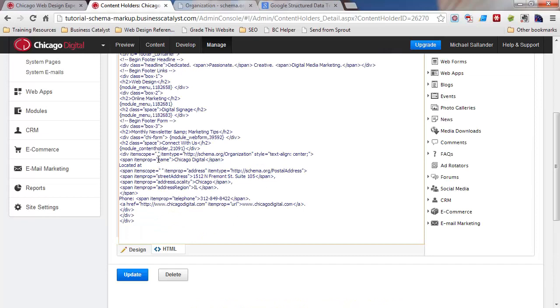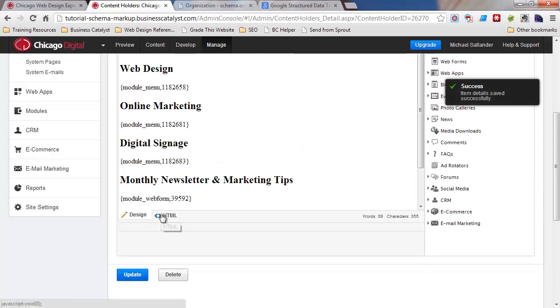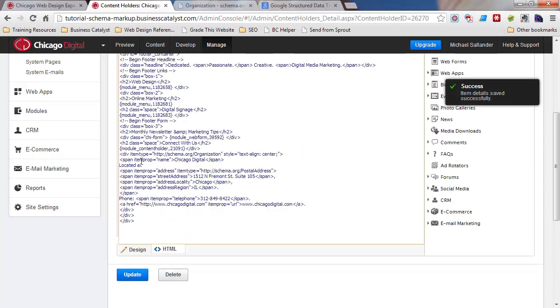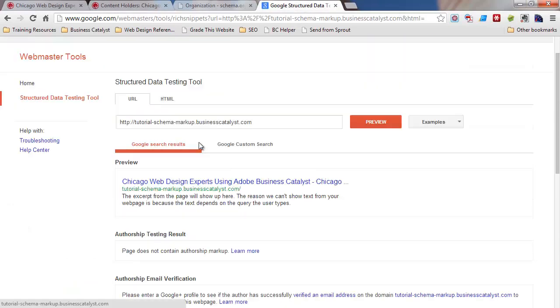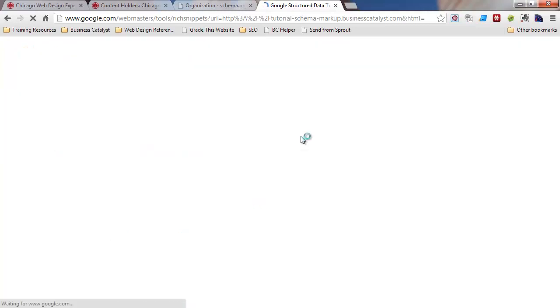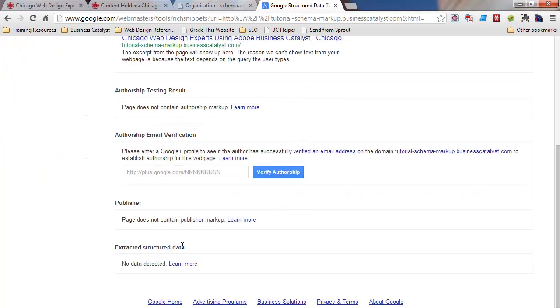So what happens if you follow the exact syntax that appears on the schema.org documentation? Well, it would look like this. So you have item scope right there, and watch closely right here as I hit the update button. Well, couldn't see exactly, but if we go back, you see that the item scope actually disappeared. Business Catalyst deleted it out. And if I go to my Google structured data and hit preview, it can't find anything on there.